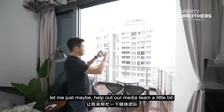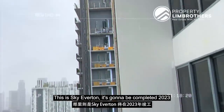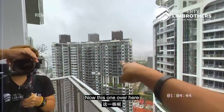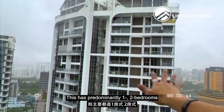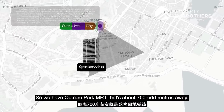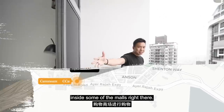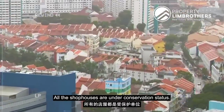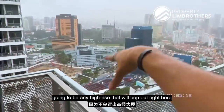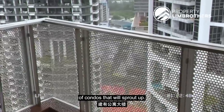There's Pearl Bank, already trading at about $2,600 to $2,900 per square foot. This is Sky Everton, completing in 2023, and you can see Pinnacle at Duxton. Right opposite us are Sportage Road Suites and Sportage Road Residences — predominantly one and two bedders with a little bit of three bedders. We are right in between a trifecta of MRT stations: Outram MRT about 700 metres away, the upcoming Cantonment MRT about 200 metres, and you're also walkable to Tanjung Pagar MRT. Chinatown shop houses are all under conservation status, so views are protected — no high-rise will pop up across from us. SGH is in the other direction, and behind there will be no new condos sprouting up.